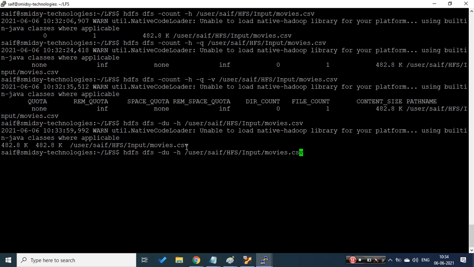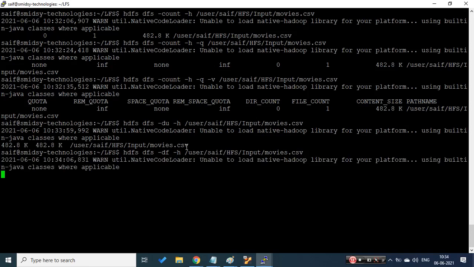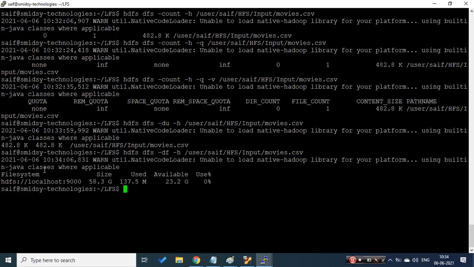Let's change to the free size. Again, it is not giving me a good readable thing, but this is a little more readable. It tells me clearly that this is my Hadoop file system on port 9000. I have assigned 60 GB.